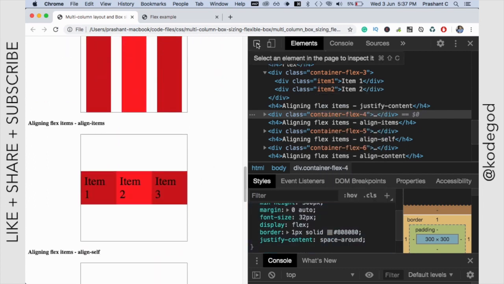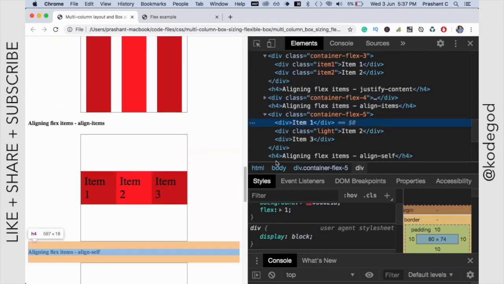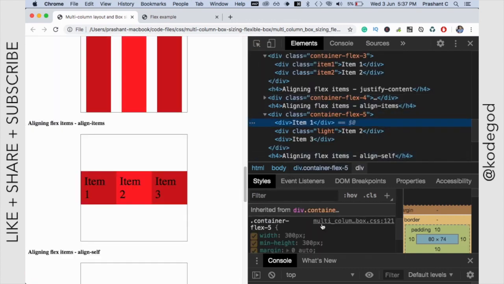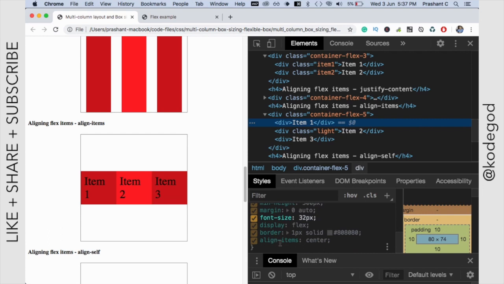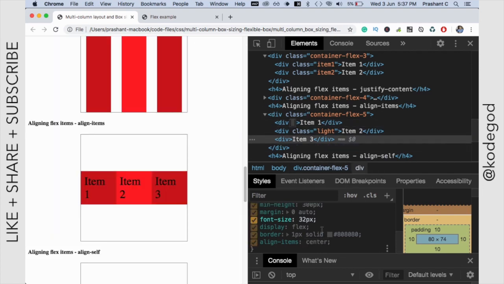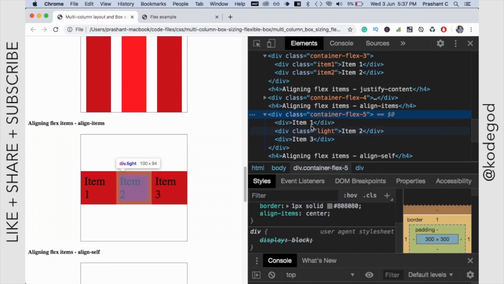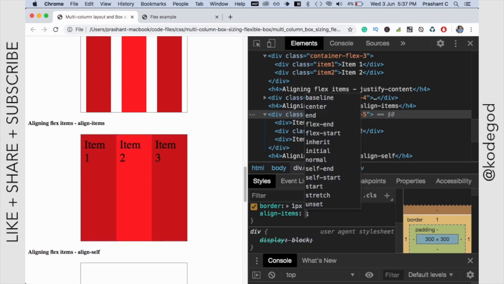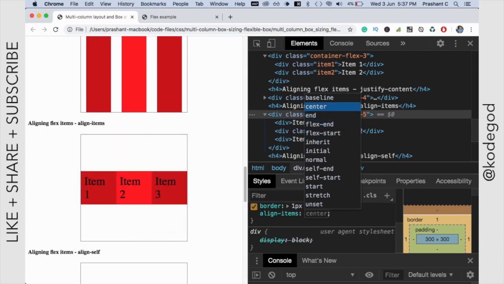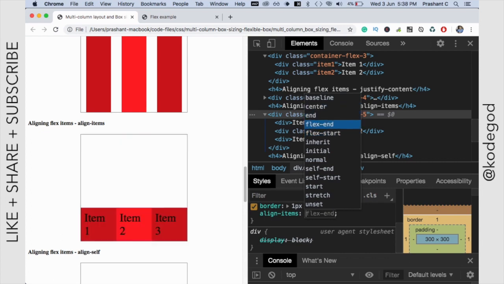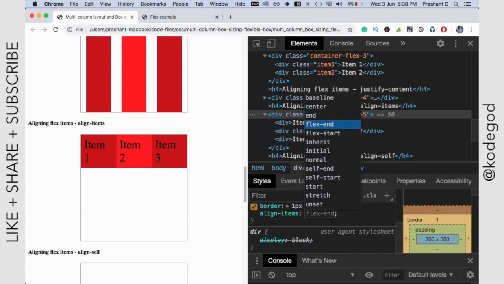And next we will check the alignment of the flex items. For this we are required to use the property align items. You can see that here this individual item I have aligned in the center. You can see the other items as well. This align items is added to the flex container, and you can again change it. When you remove it, it is going to consume 100% of the height, and you can also see the center and when it goes to end and so on.